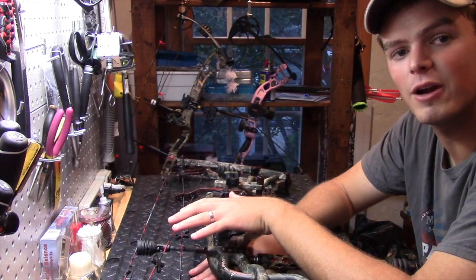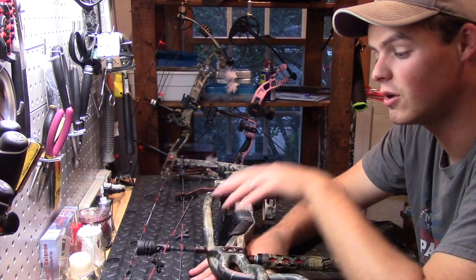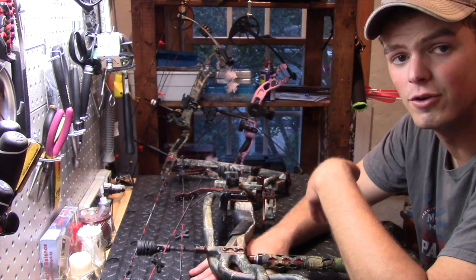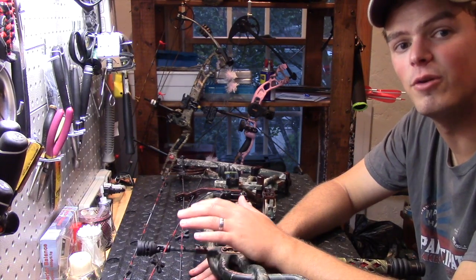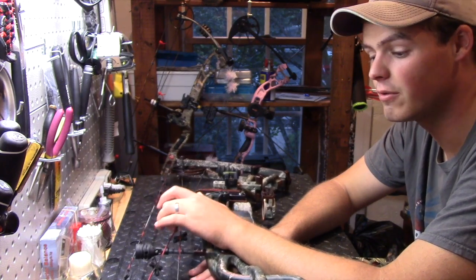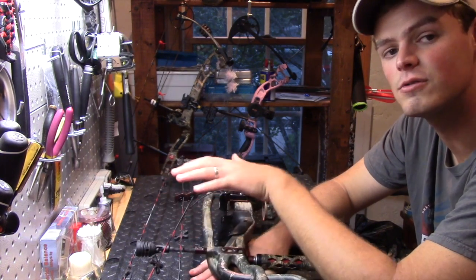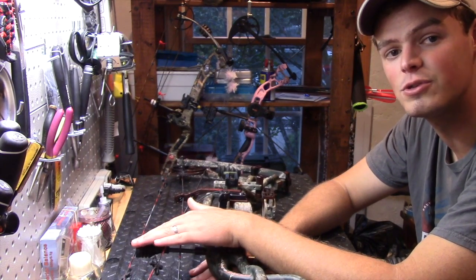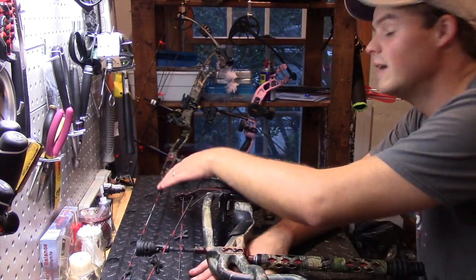The first thing I would recommend is bow jacks. I use these, they're called slip jacks. They go in between the strands of your string and of your cables. I put one in the bottom of both the buss and control cable because when I pluck them like a banjo, they are the loudest on the bottom, and so I put them down there, significantly reducing vibration. I put one in the bottom portion below the string stop here in my string and above my peep sight as well.